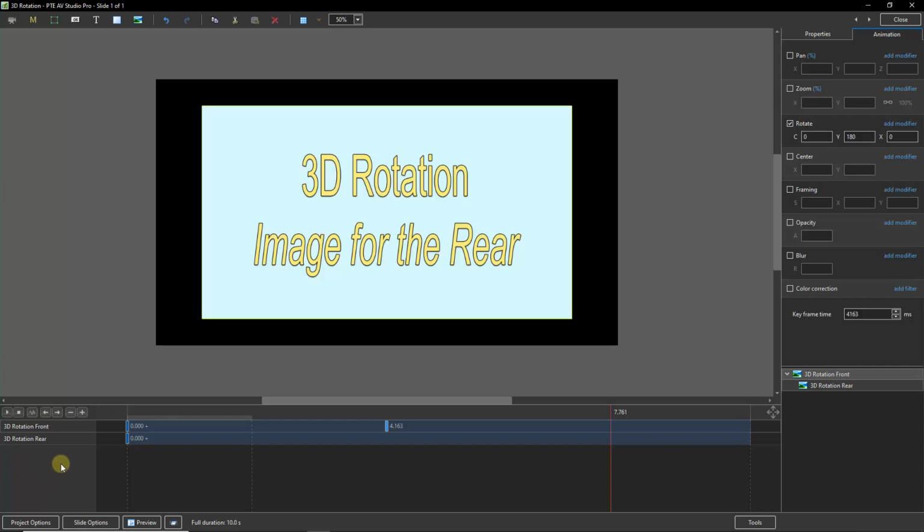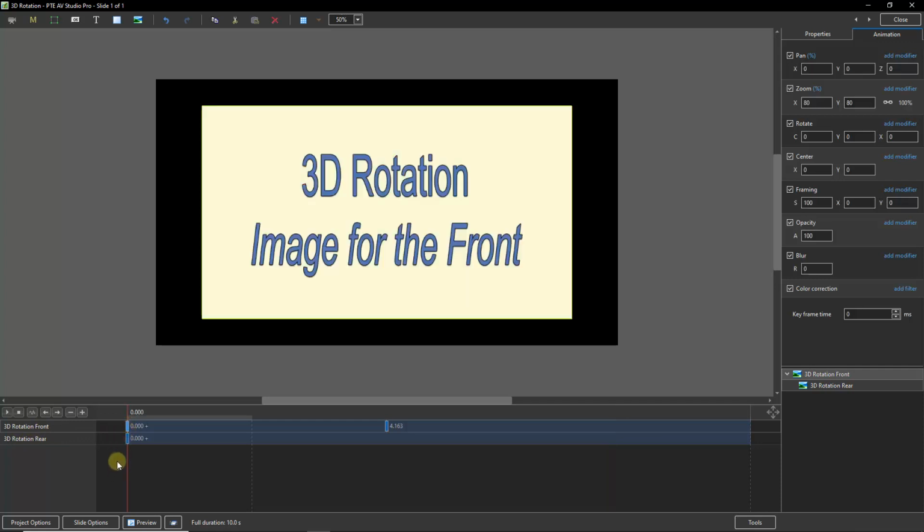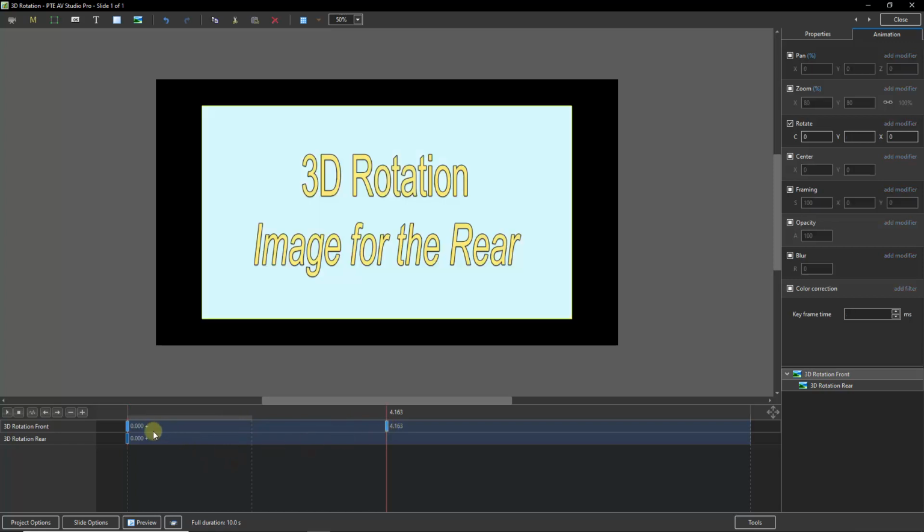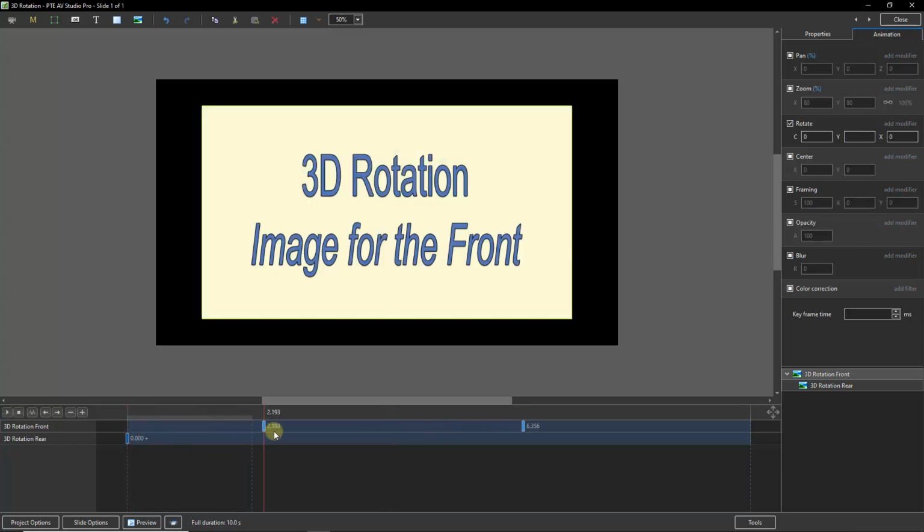Now when you look at the parent image here, which is our 3D rotation front, we can see that the rotation will start while the image is fading onto the screen. If I select both of these, the rotation is more likely to happen after the image has appeared on screen, because we're going to want to see the 3D rotation image on the front for a little while before it spins round to show us the reverse.